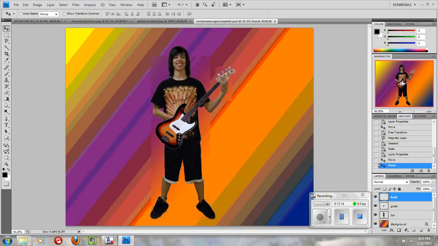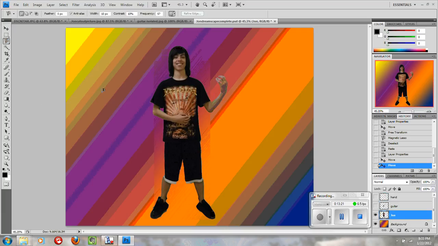Now I need to get the arm. So I'm going to go back into John. I'm going to turn off the other two layers, get the magnetic lasso tool. I'm going to, again, select his hand. Whoa, I'm having difficulties here, so I need to set the points more carefully because his hand really blends in with his shirt here.